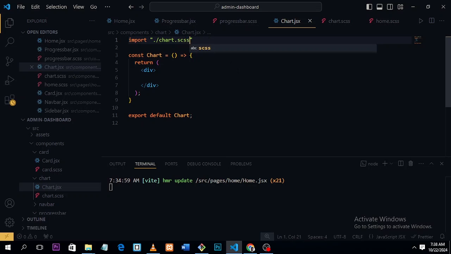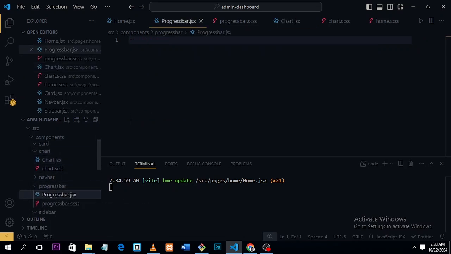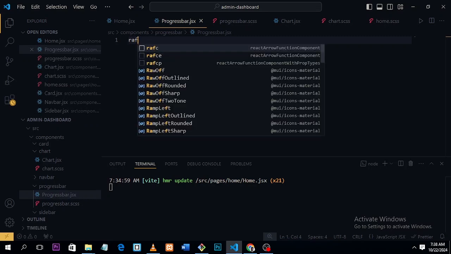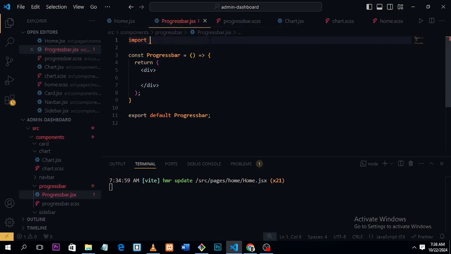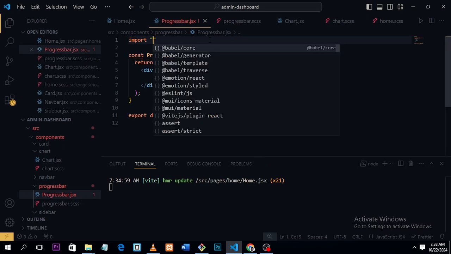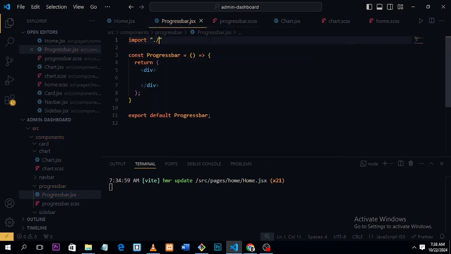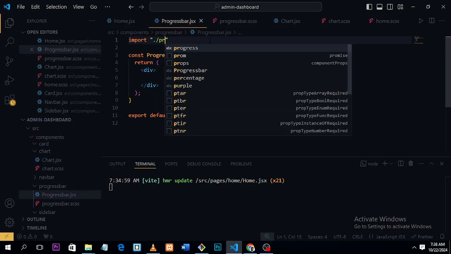Okay, let's do that for progress bar also. Say raf, output snippet raf, CE, import our CSS, import quotation mark dot slash. You know how to import your CSS, of course.